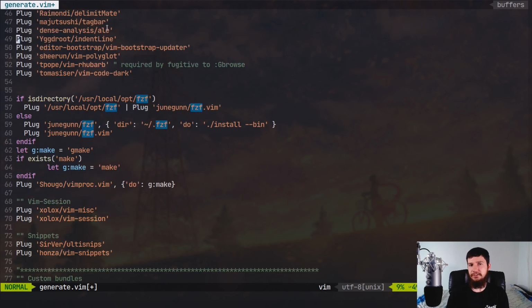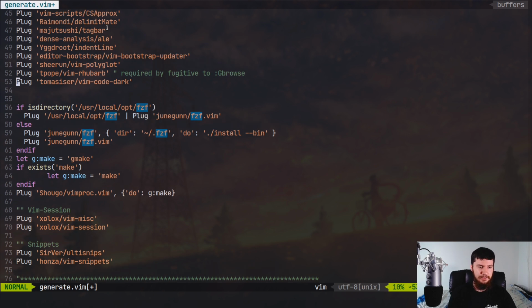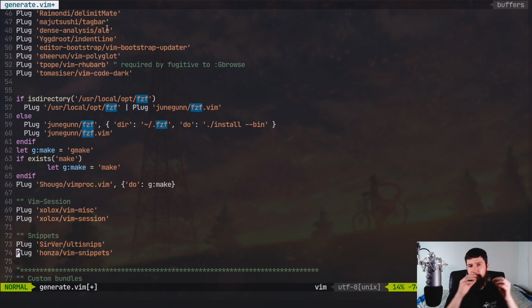So we also have ALE to do syntax checking, and if we go down a bit, we can see we have Vim Snippets and UltiSnips. So these are for doing various code snippets, and then you can actually just generate those code snippets in the code. Now you might notice that one thing is missing here, and that is code completion, so you can't automatically generate function calls or variable names or things like that. I'm not sure why this is missing. I know obviously some people don't like COC, but you could have used something like Deoplete or YCM, but not having any sort of code completion at all really makes it struggle as a competent way to work with code.